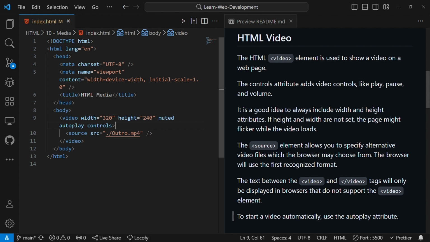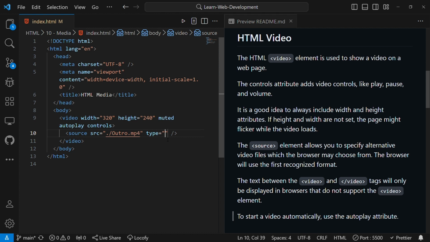Here in the source, there I put the type attribute. And this type attribute specifies the media type, or it is called the MIME type of the resource being linked. And the MIME type tells the browser what kind of file it is, what kind of file you are trying to put, and that way it allows it to choose an appropriate way to handle the resource. So it is important for you to put the type attribute when you're adding a video.